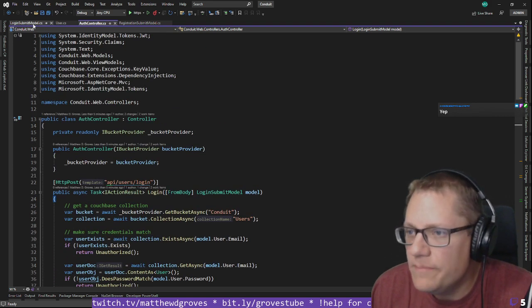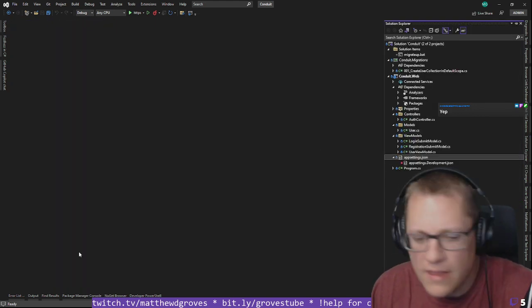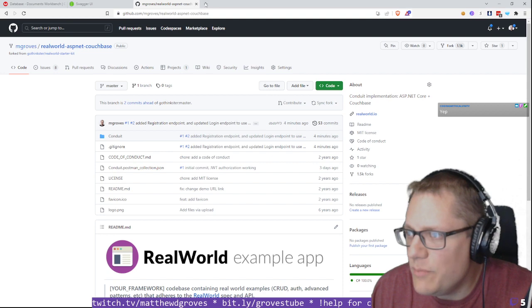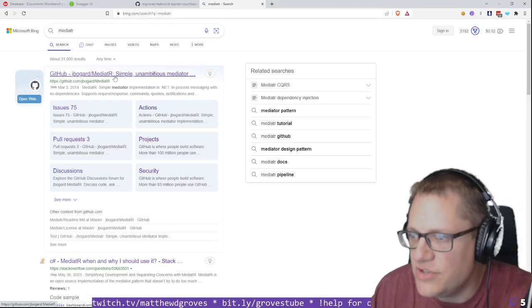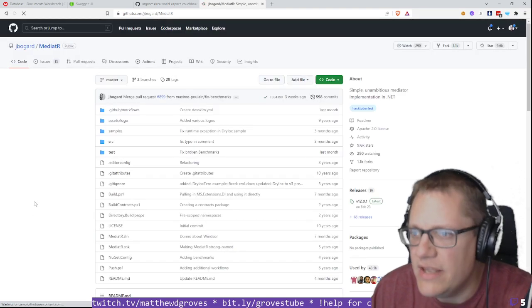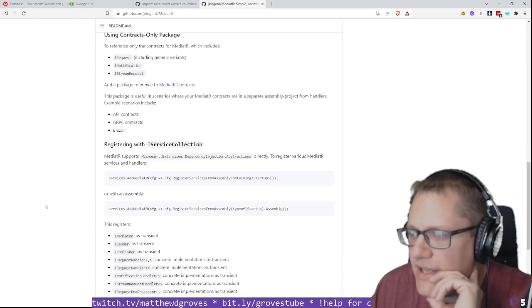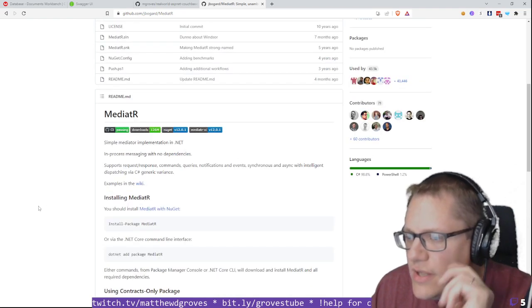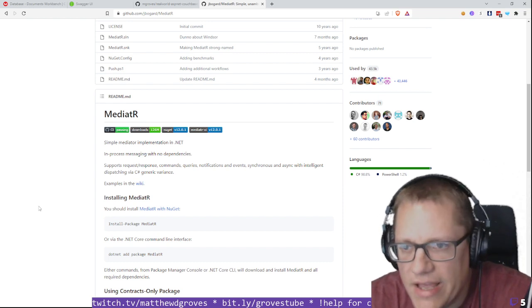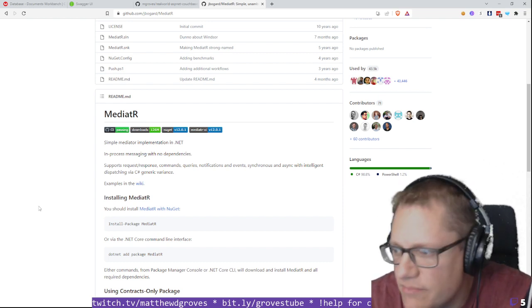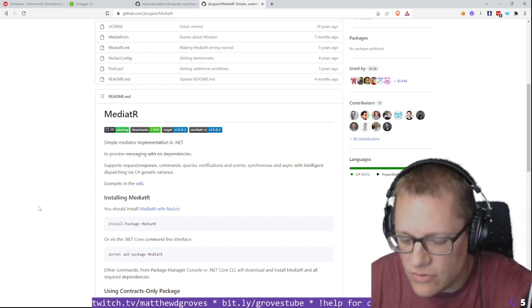All right, so let's get Mediatr going here. Let's talk about what Mediatr is first. So Aaron associates it with CQRS, and it can be a full CQRS, but really it's just a way to pass messages between parts of your code base, and to do so without something like RabbitMQ or Kafka.